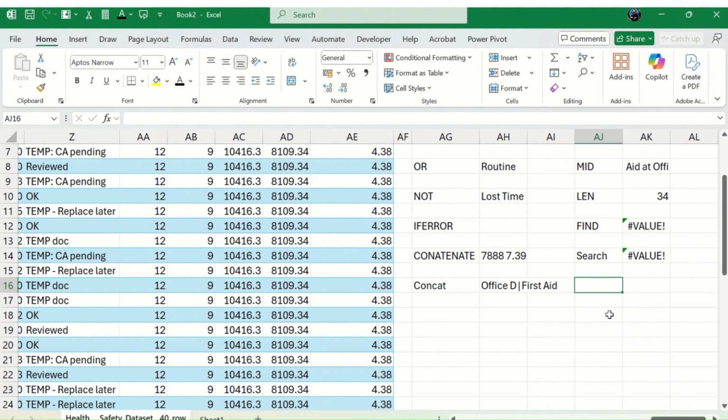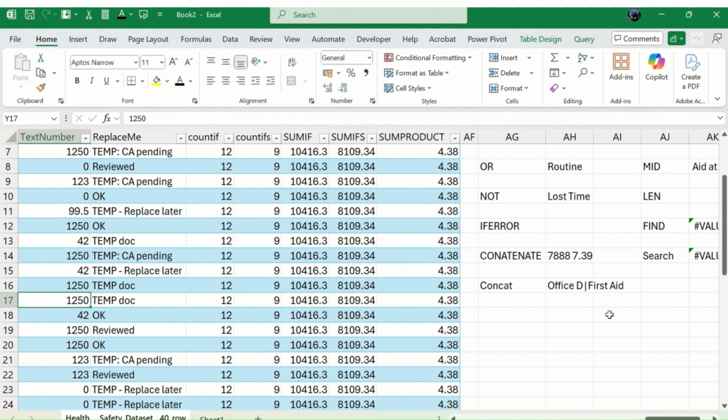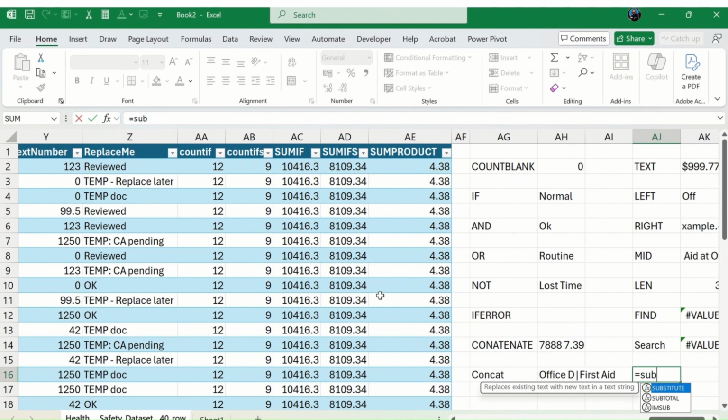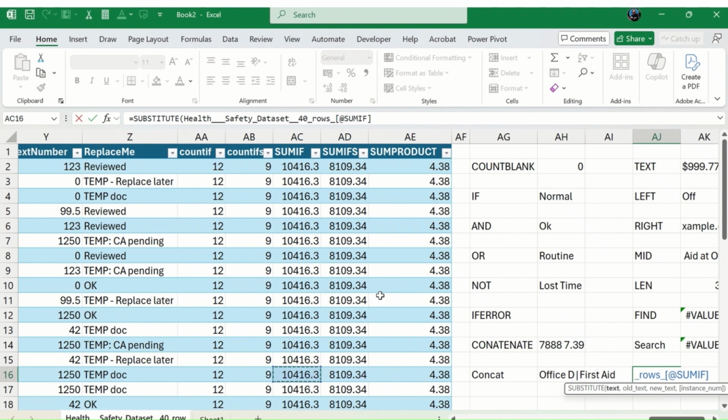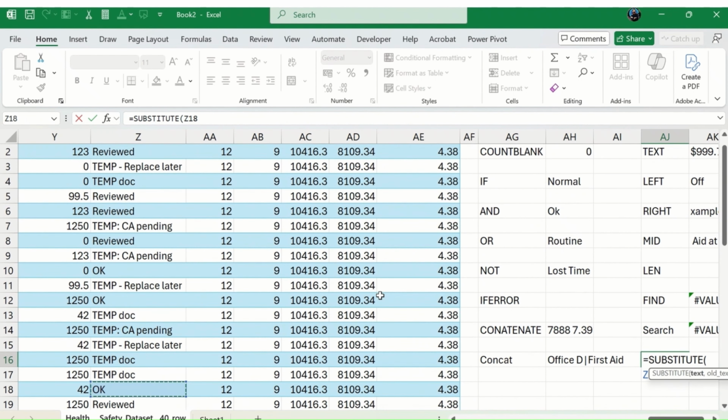Now SUBSTITUTE. Cool. SUBSTITUTE basically gives you substitutions, which means suppose instead of "okay" I want to say something else. That can be done. This is equal to SUBSTITUTE. Here I will call this specific text directly, comma, let's say "okay".